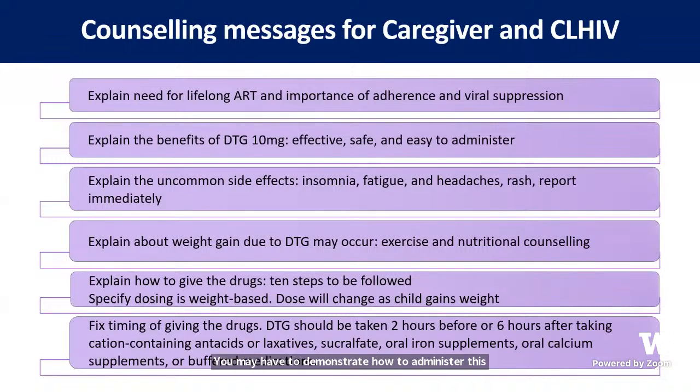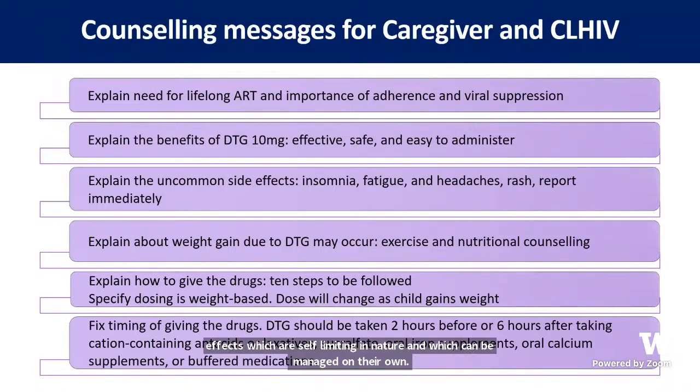You should also explain the common side effects, which include insomnia, fatigue, and headaches, and rashes rarely, and these are very minor adverse effects. Most of the time, these are self-limiting. You don't need extra intervention for this. The only thing is you need to make the family aware of these side effects so that they don't panic, which may result in poor adherence. So you need to make sure that they understand these side effects, which are self-limiting in nature and which can be managed on their own.